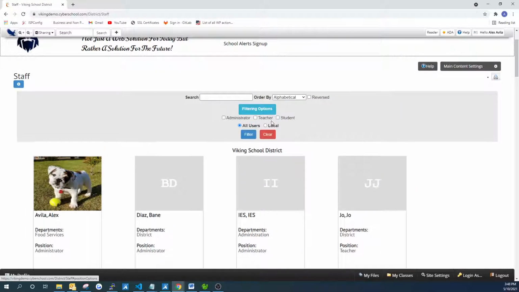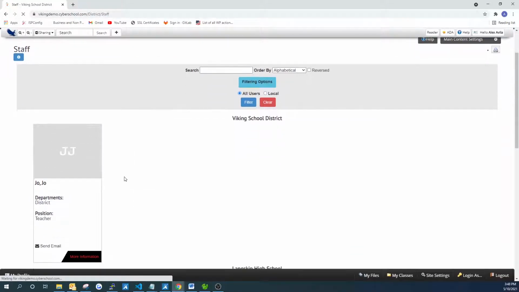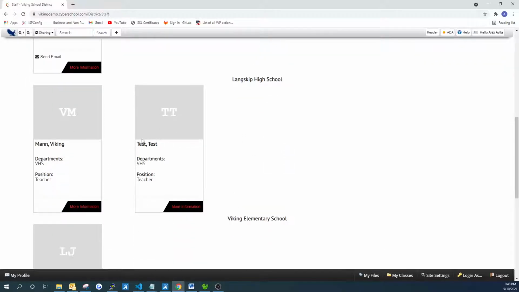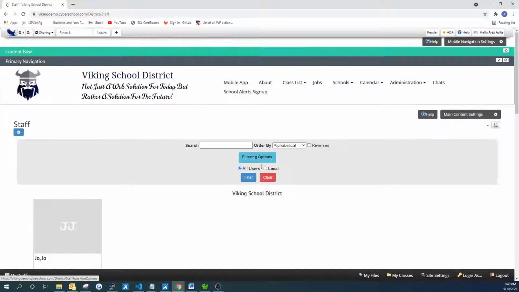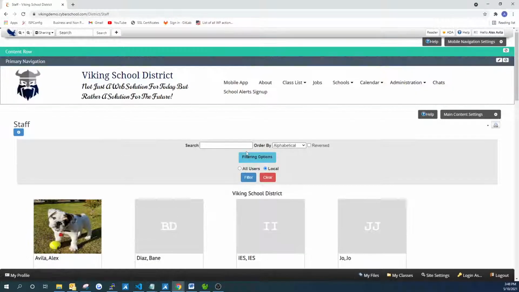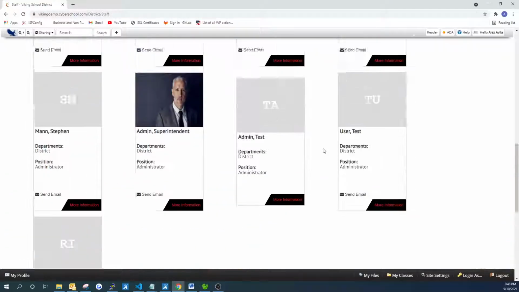And then I can filter by teachers. And it'll show me all teachers at the schools, essentially. So there's at the district, here's the teachers at the high school, as well as at the elementary school. And then we'll just hit clear, and those will turn back to normal. It even removes the all users and goes back to local. So now I'm only seeing the district staff members.